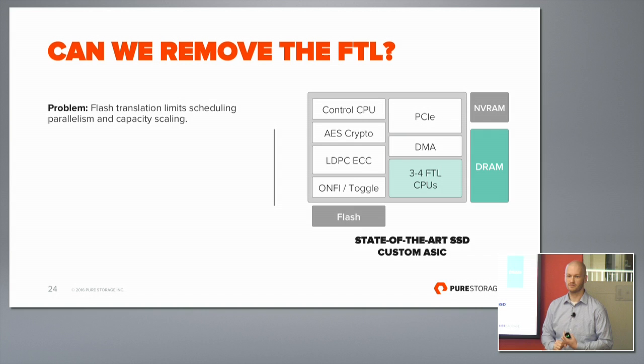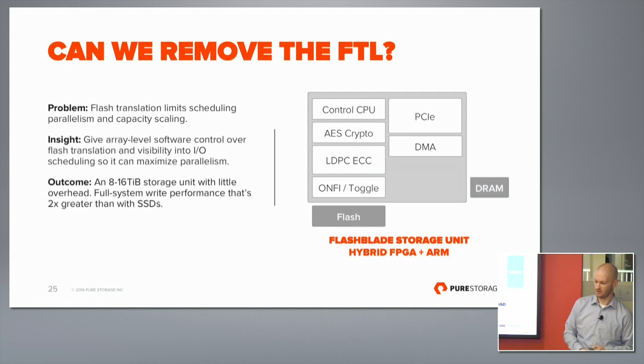And so the question we asked is, well, can we just get rid of it? Can we not do the flash translation, at least not in the drive or our storage module? And the real insight here that we think we've had, and maybe others have had as well, is let's give control to the array level. We are not a drive. We are a system. So let's give control over how we do this data placement and scheduling. And let's make that underlying architecture very visible to the overall software that's in our system.